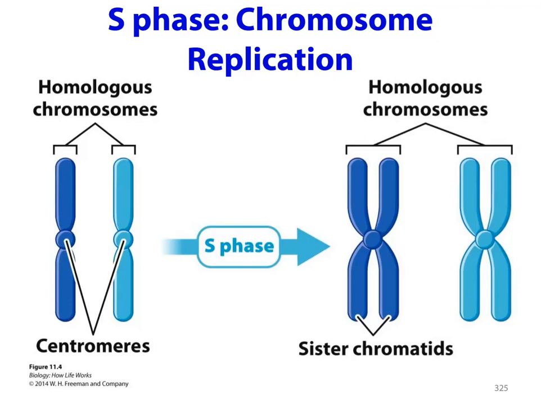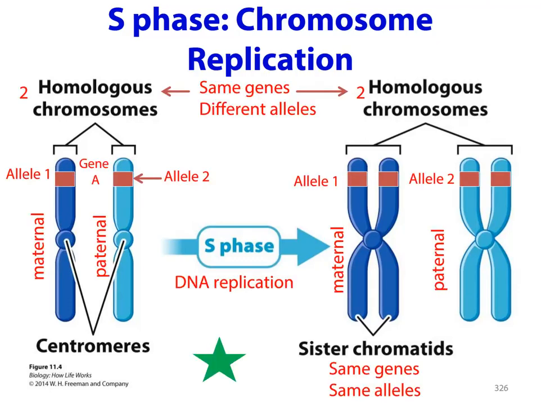So take notes all over the slide. And these are the notes I want you to be writing all over the slide. Homologous chromosomes have the same genes but different alleles, and that should make sense. If they had the same alleles, we'd kind of be in trouble. Being too genetically identical, nothing good comes from that. So you have 2 homologous chromosomes with 2 different alleles, 2 different centromeres. One comes from mom, maternal, the other comes from dad, paternal.